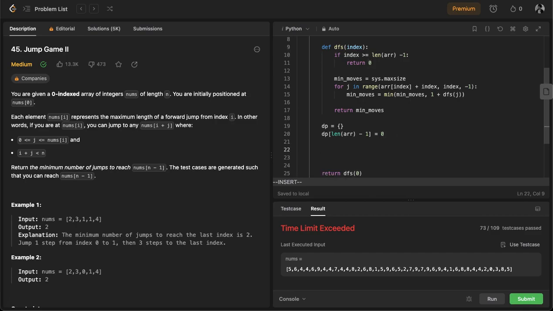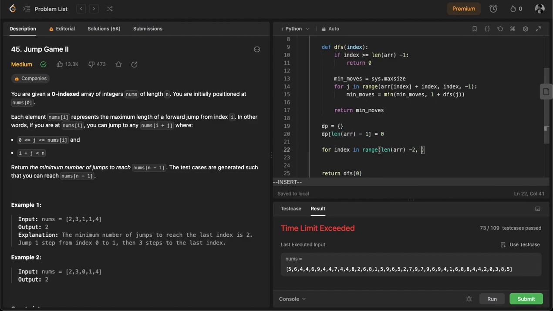Now for every other position we have to calculate based on this, and what we can do is calculate that for all the positions of that array, starting from -2, because we have already calculated for -1, right?